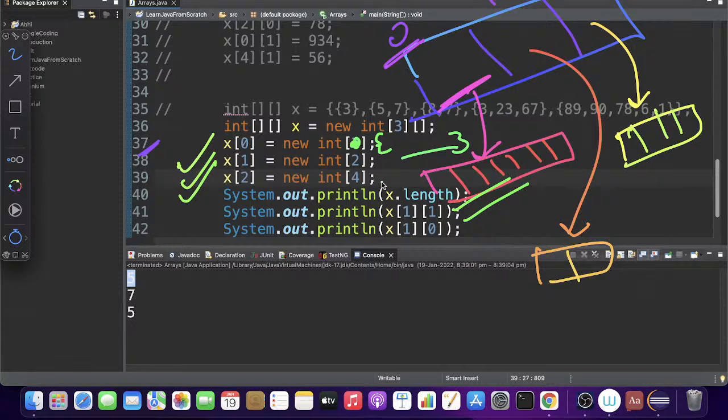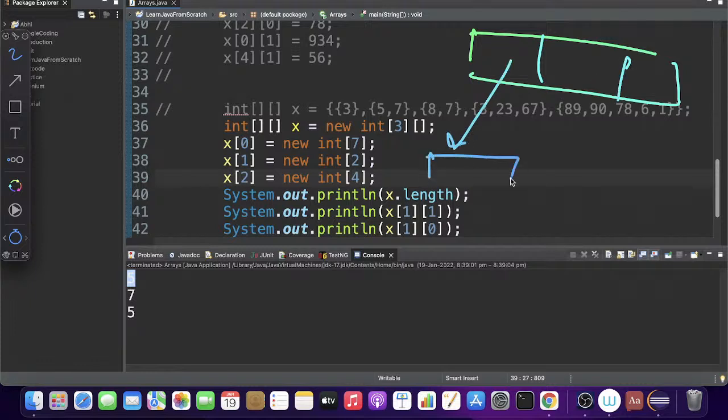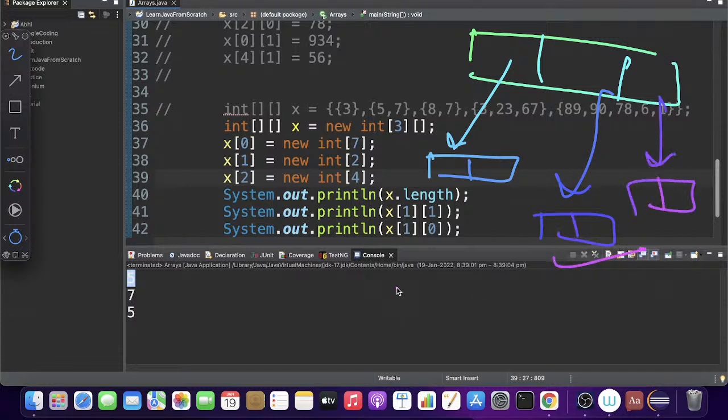Yes, you are asking that, and we will cover this one as well: if we want to print the length of the inner compartment, can we do that? Let's see what the inner compartments actually are. Let's say I have the major compartment as 3, and each of them has compartments like this. So what are the inner compartments? Are they arrays? The answer is yes. These inner compartments are arrays. Can I get the length of an array? You will say yes, definitely, using dot length, correct?